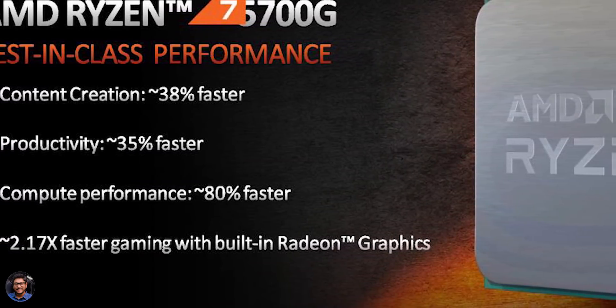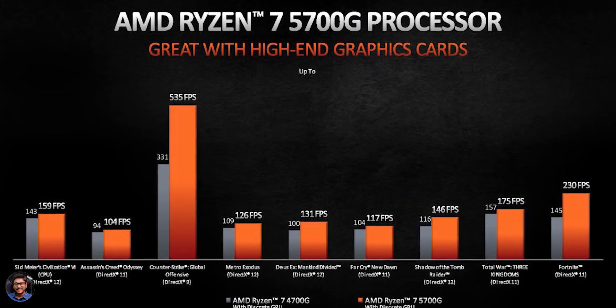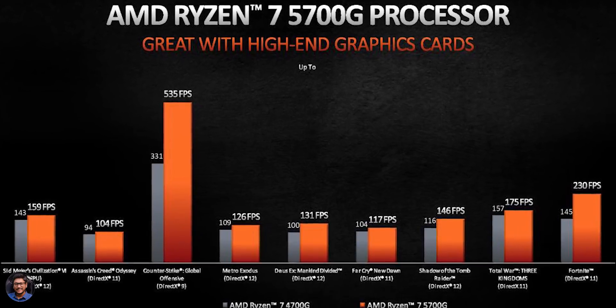In terms of graphics, there's an improvement of around 2.1 to 2.2x performance compared to Intel's 10th Gen i7. Basically you can play most AAA title games at 1080p low graphics settings and easily get around 30 to 40 FPS. For competitive e-sport games, you'll easily get 70 to 80 FPS. These are AMD's claimed benchmarks, and we have an idea of performance for now.